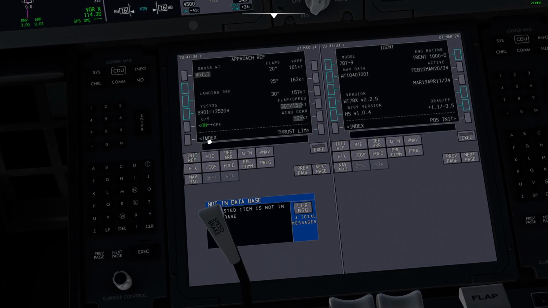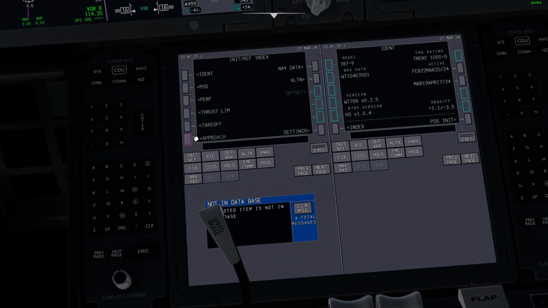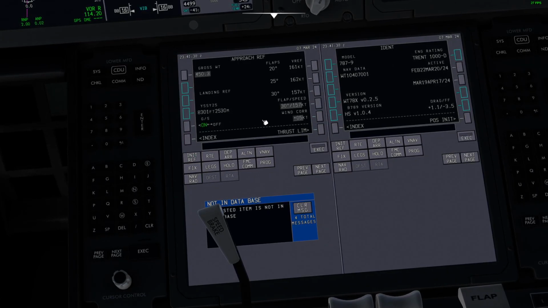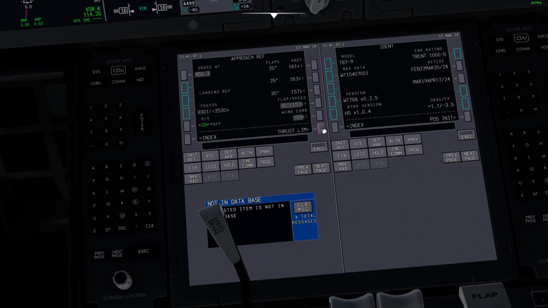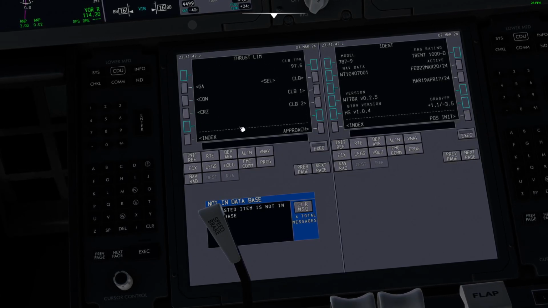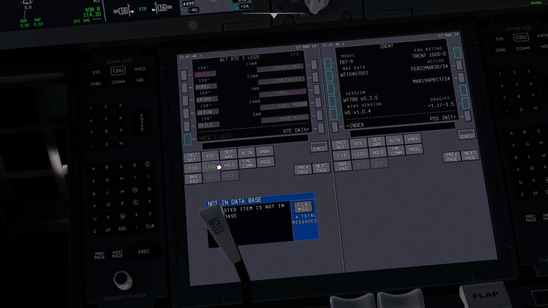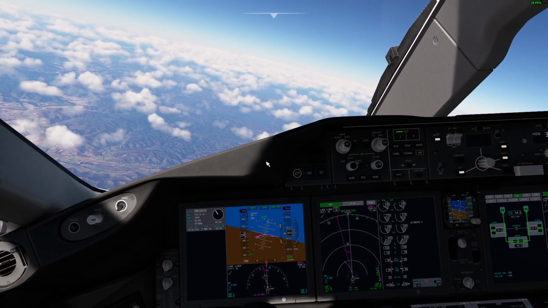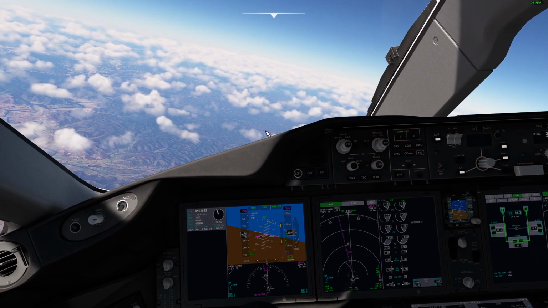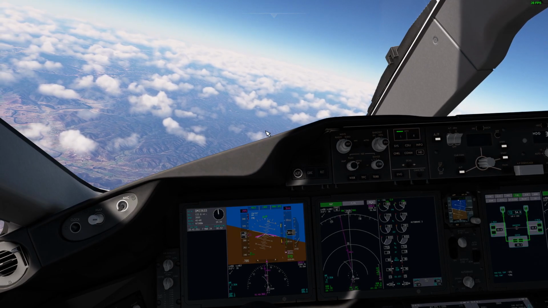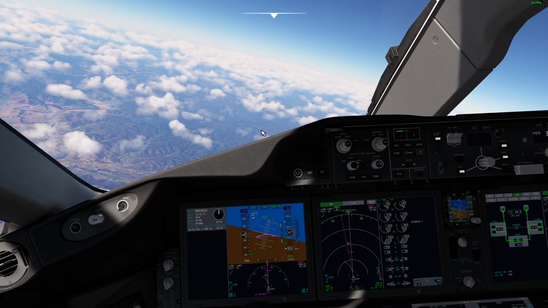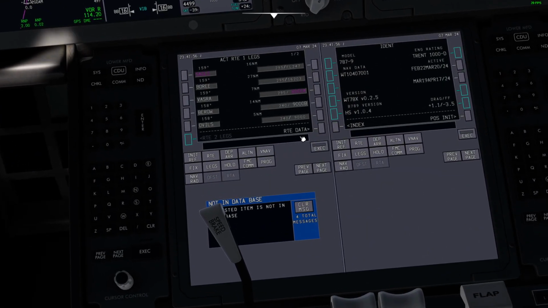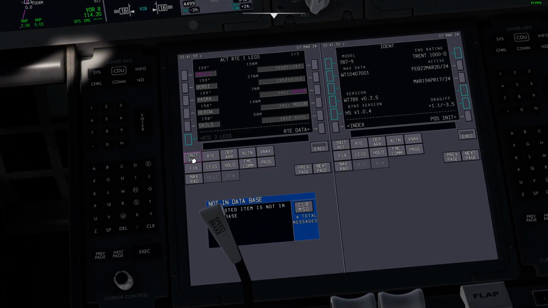Approach. Not sure why this plane stays in climb thrust.